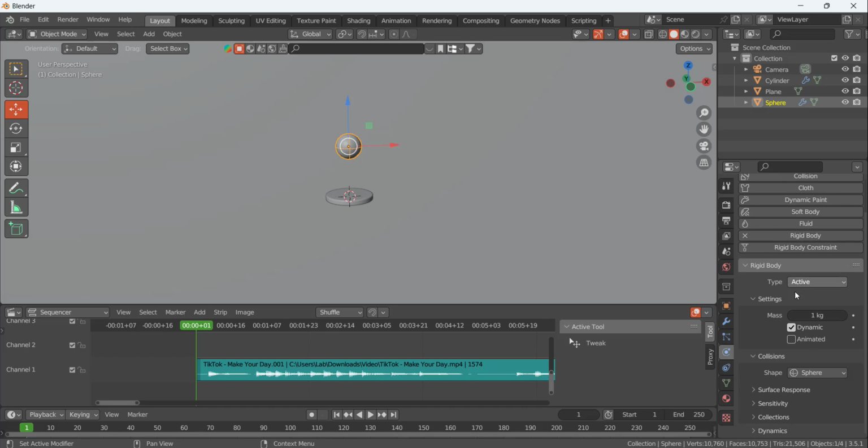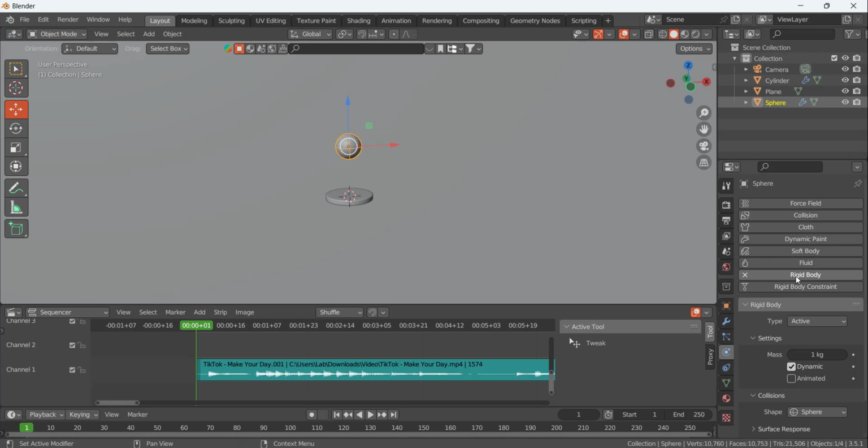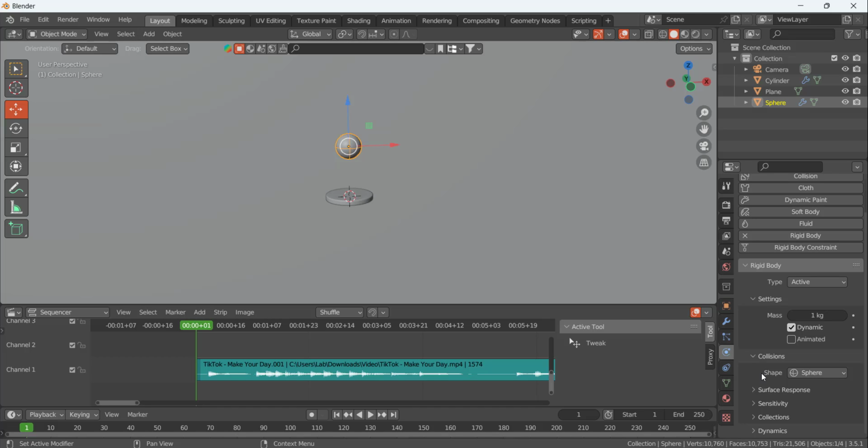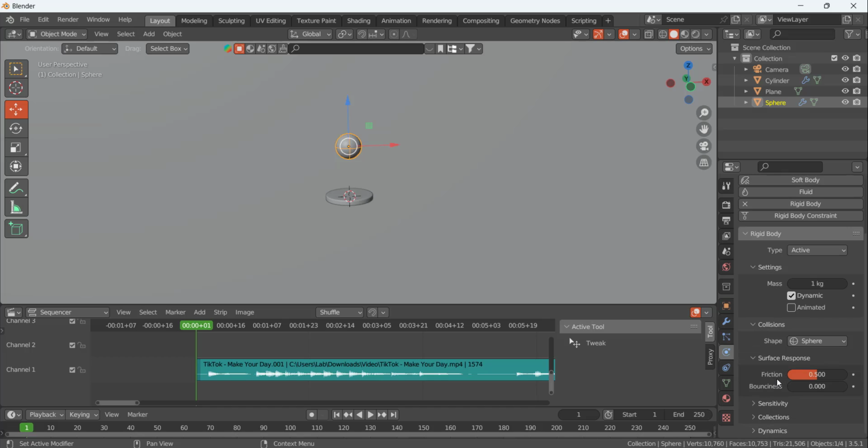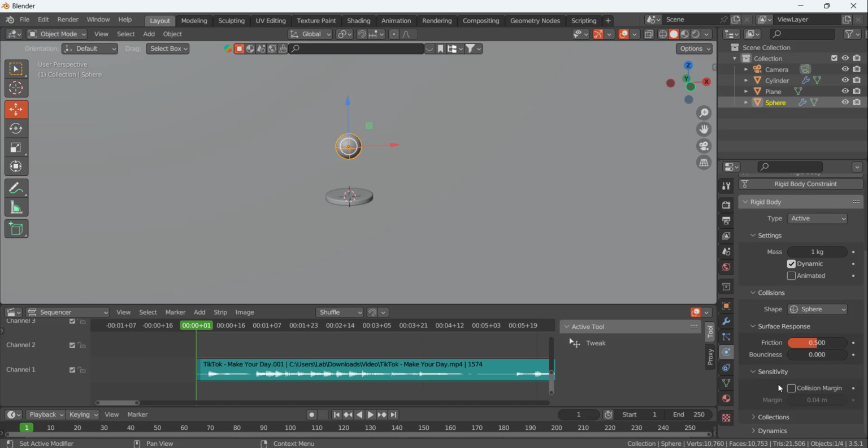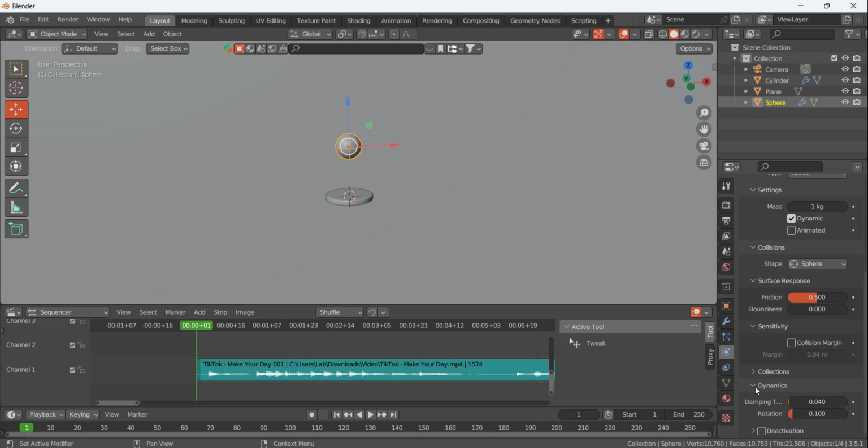You may already know how to use the rigid body, or you can just go on YouTube and watch a complete tutorial about the rigid body, so you may know all the properties and how you can change them. The things I am going to tell here will be only related to the ball music. Okay, so we have to make this one active and change the collision type to sphere, and for the surface response, here we have the sensitivity, and we are just going to use this one.